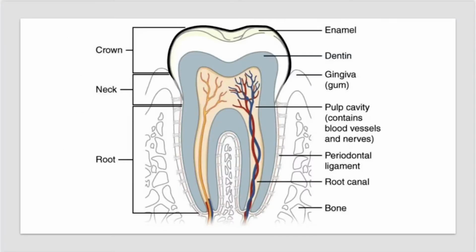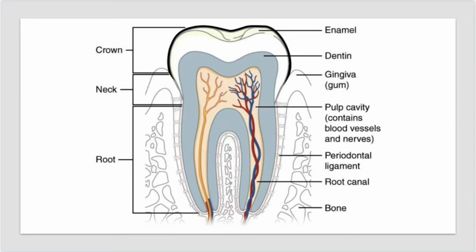Let us look at the anatomy of first molars. The crown is the portion of the tooth that is above the gingiva. The root of the tooth is below the gum line, or gingiva. The neck of the tooth connects the crown to the root. The outermost portion of the tooth is enamel. Enamel is the hardest tissue in the human body. Below enamel is cementum and then dentin. The gingiva is commonly referred to as gums. As a dental hygiene professional, you should refer to the gums as gingiva.